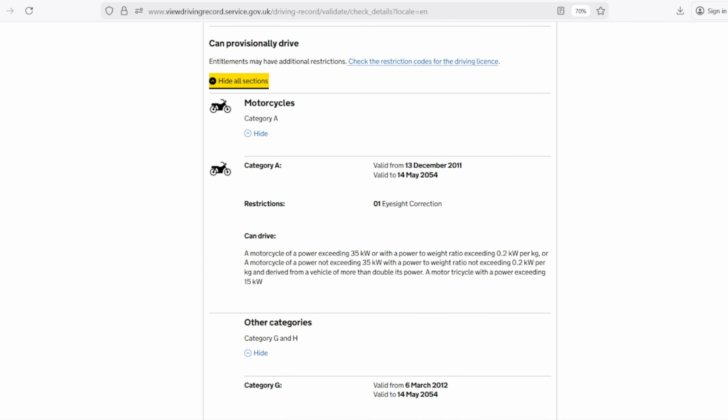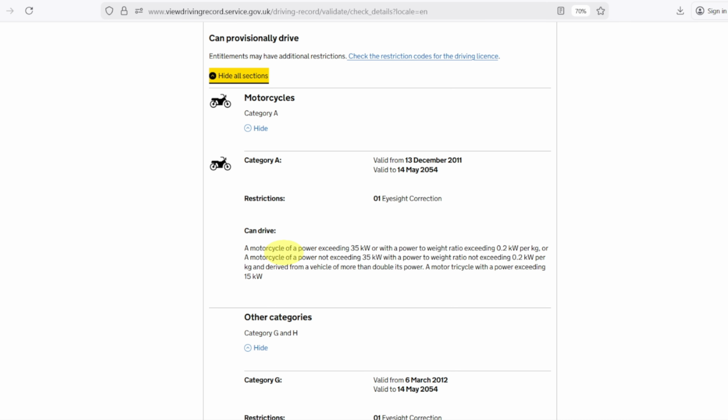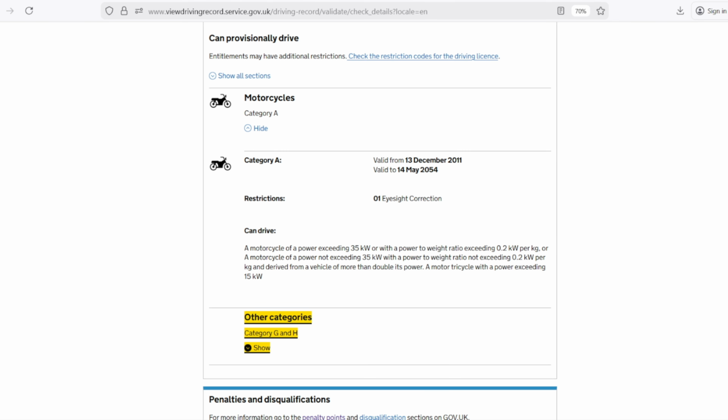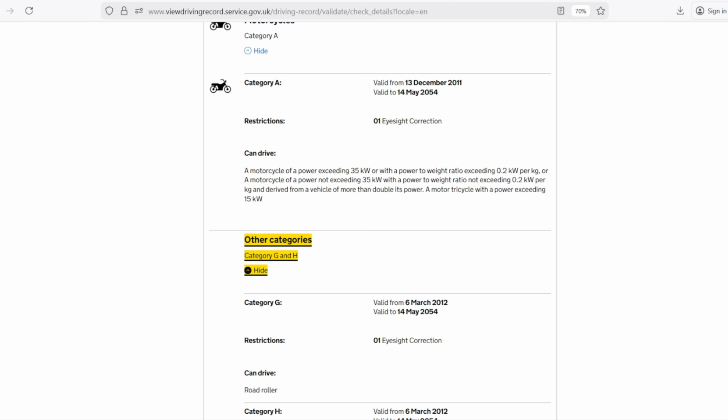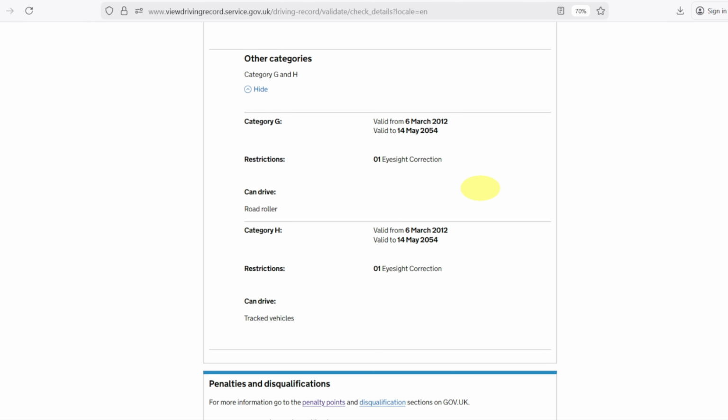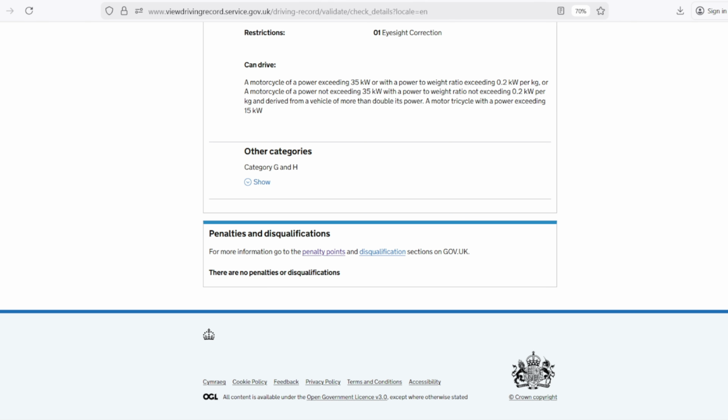And whenever we talk about the provisional, this tells what type of bike, what would be the weight, what would be the power of the bike, all these details. So you need to check before you hire someone whether they are allowed to drive or not. If it says restriction, not allowed, can't drive or anything like that, then you should not hire that employee.